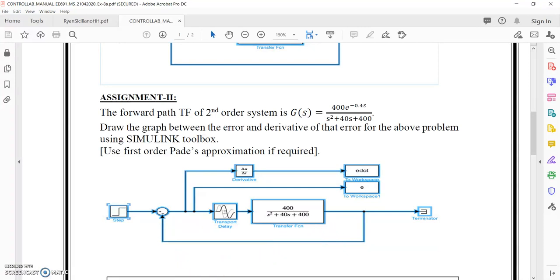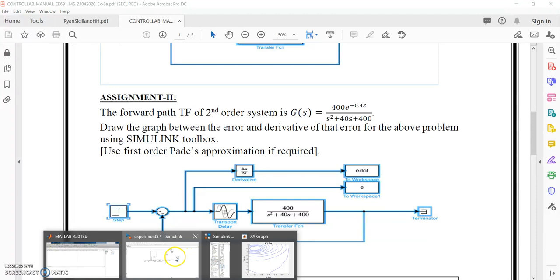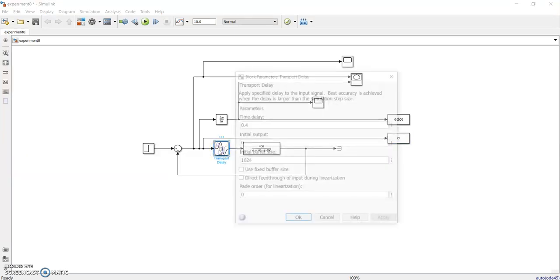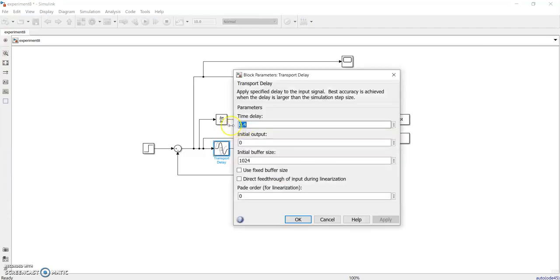So let's start with the SIMULINK model. We are utilizing the same model we had created for assignment 1, and the only change is that I have added the transport delay in the forward path. Double clicking this, I have set the value of the delay to 0.4 here.